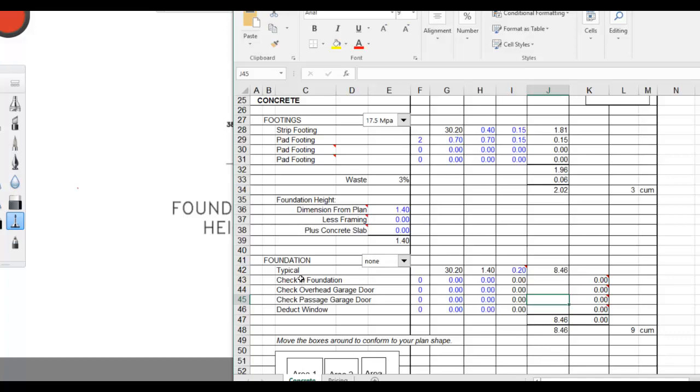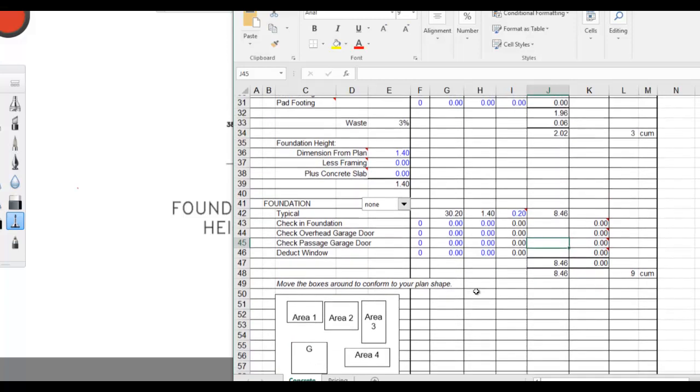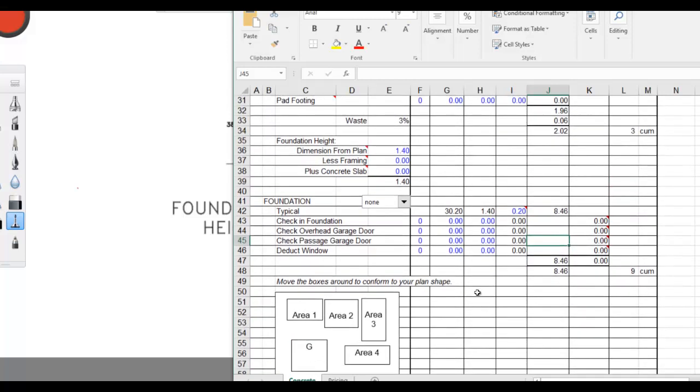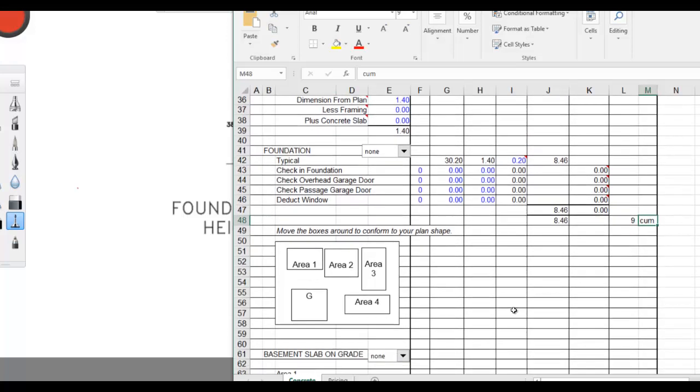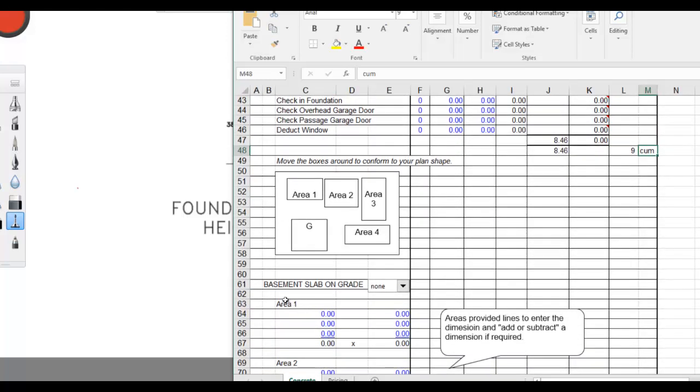So we get the wall footing here, and there is no other calculation that we need. This comes as 8.46, and will be rounded up to 9 cubic meters.